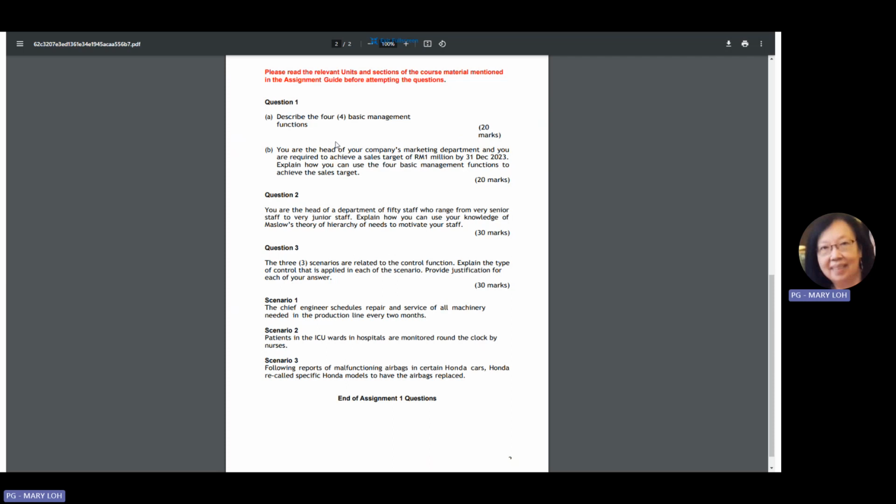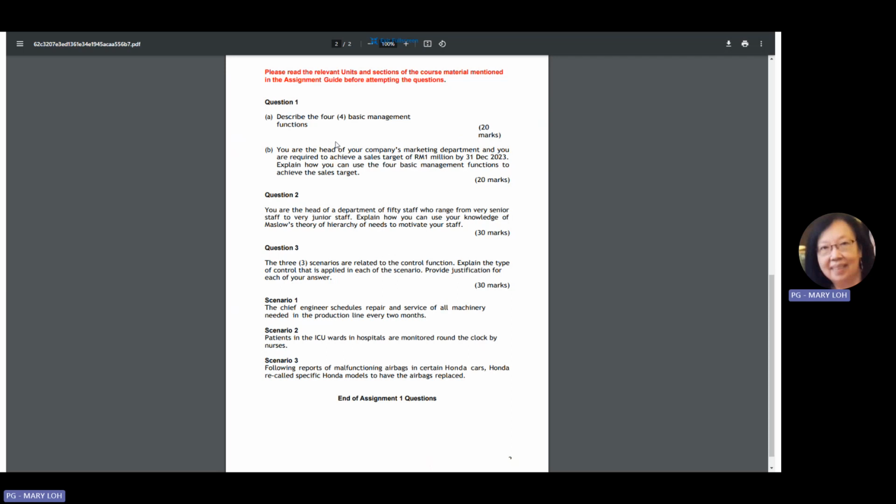So for 5 marks, you're not expected to write or provide so much information. Probably about half a page at the most is sufficient. If you write half a page for each function, you'll end up with probably 2 pages maximum. You should not go beyond that. Even about 1.5 pages will also be fine.